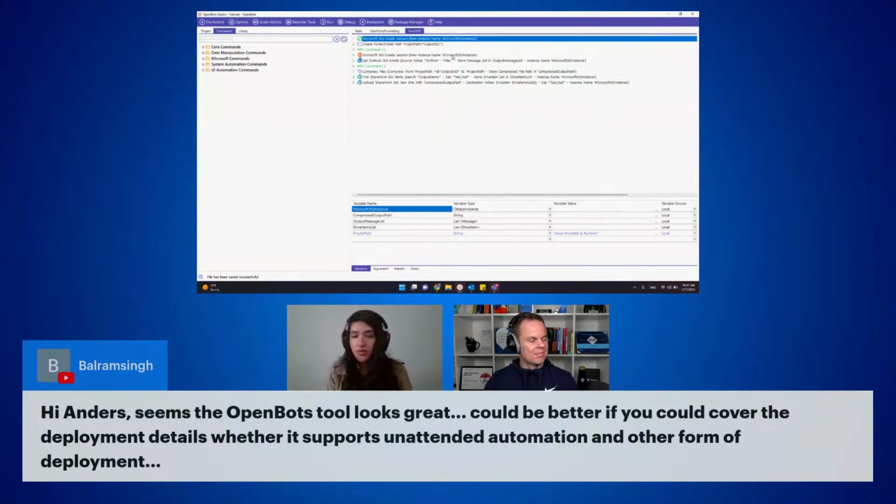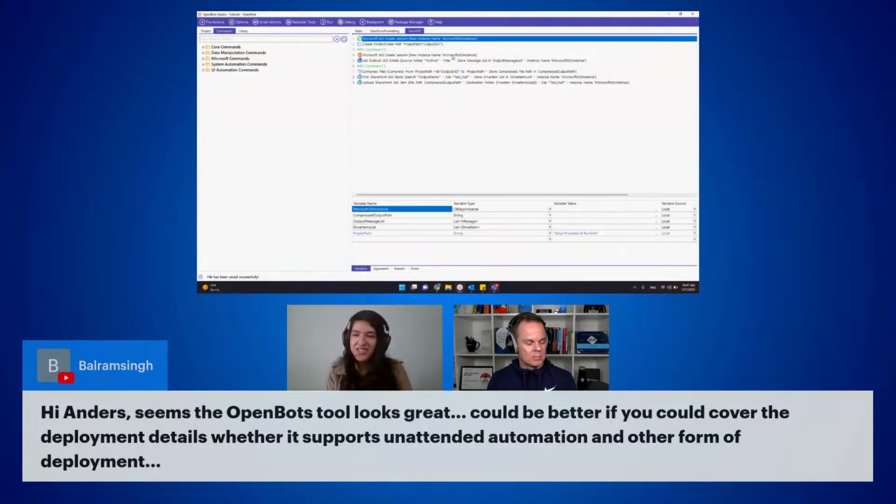So the server is where you can manage, you can create your schedules, you can store data like assets and credentials, you can create your queues and monitor your queue items, your logs to the automation. So yes, you can run your projects fully unattended, fully autonomous, and monitor them from the server.